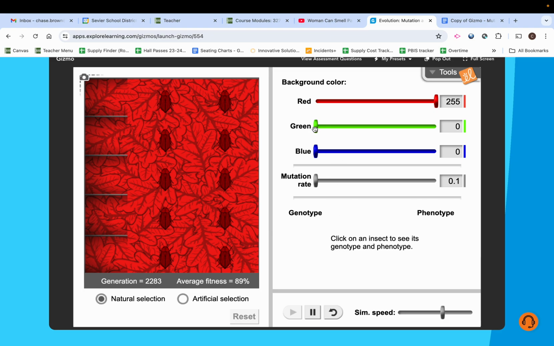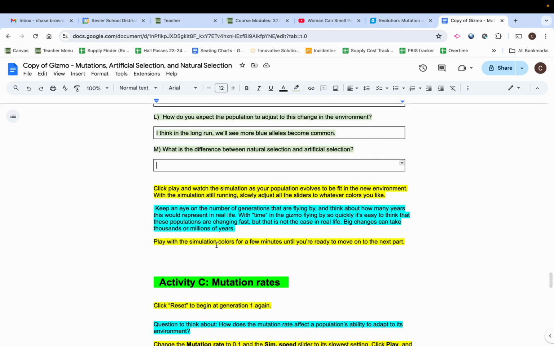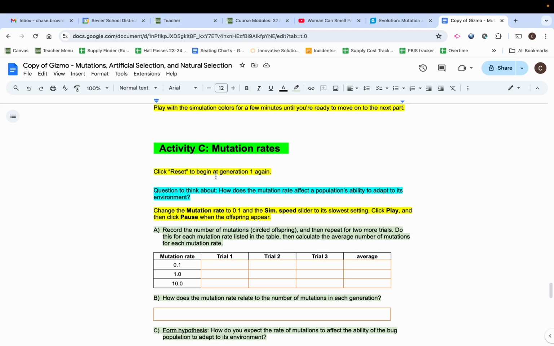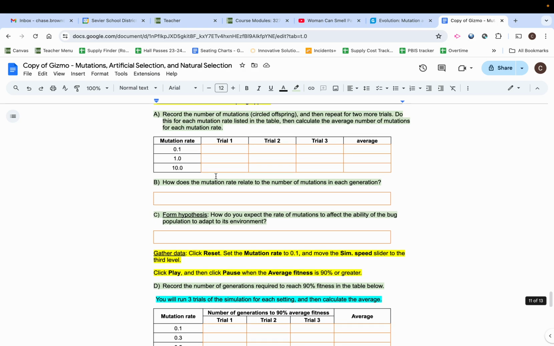Okay. And if I add my green and my yellow, or my red at the same time, I kind of get yellow here. So we're going to get into mutation rates. There we go. 2,791 generations have gone by. This represents a massive amount of time that we just simulated at super speed. Okay, I'm moving on. You can move on when you're ready. Mutation rates. Hey, that's what we just looked at. And look, we're so close to being done.